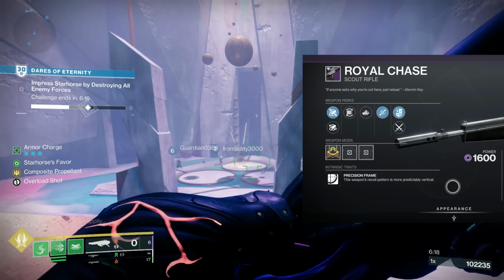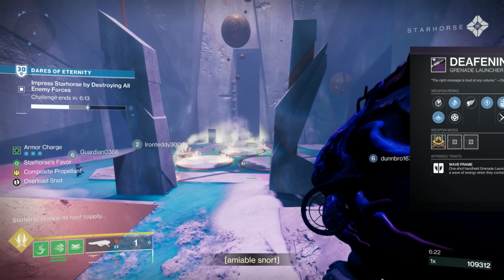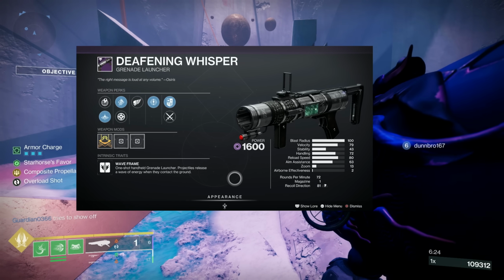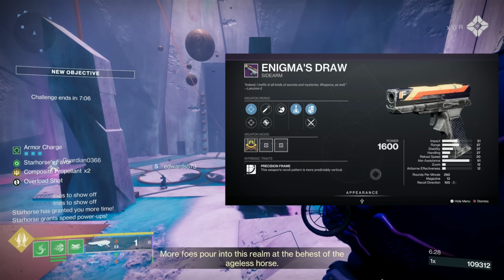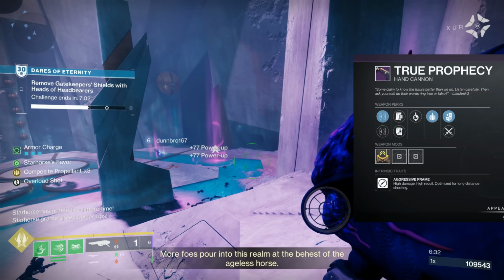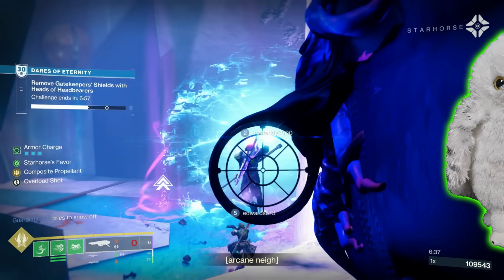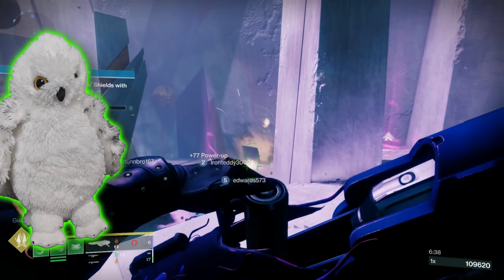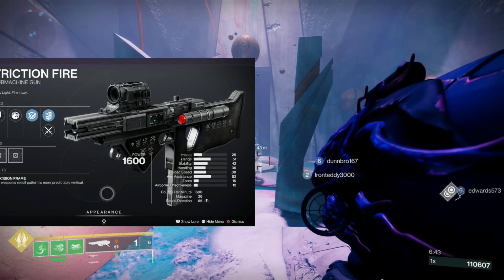The Royal Chase Scout Rifle, Void, Precision Frame. The Deafening Whisper Grenade Launcher, Void, Wave Frame. The Enigma's Draw Sidearm, Kinetic, Precision Frame. The True Prophecy Hand Cannon, Kinetic, Aggressive Frame. You've guessed it, it's a cuddly toy! The Friction Fire Submachine Gun, Kinetic, Precision Frame.